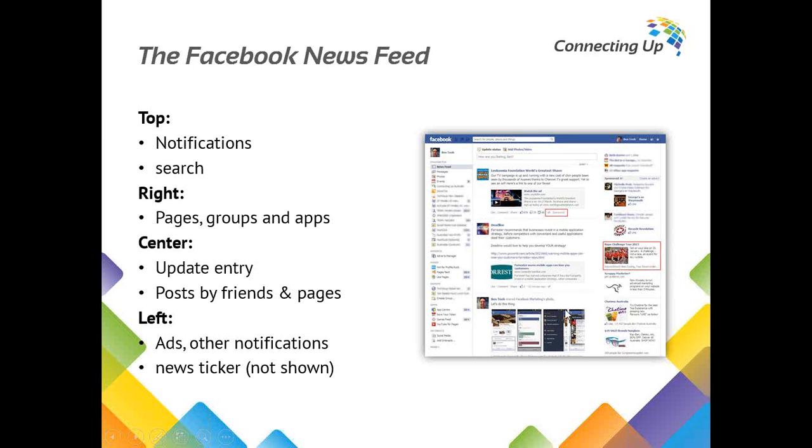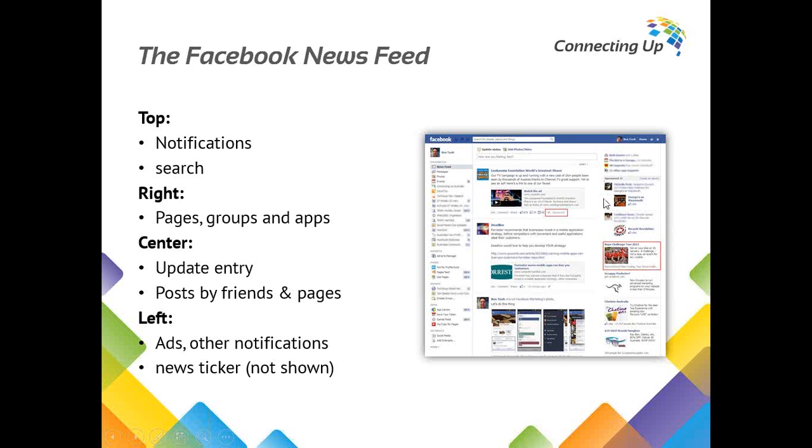But this central area is where all the action happens. So this ticks over all the content that people are sharing. If you're friends with people, all their content that they're putting on Facebook will appear here. Likewise, if people like a page and they're engaged with the page, then those updates will appear in the news feed. So this is really active. With people who have lots of friends or like lots of pages, all the newsfeed stuff will be updated quite regularly.